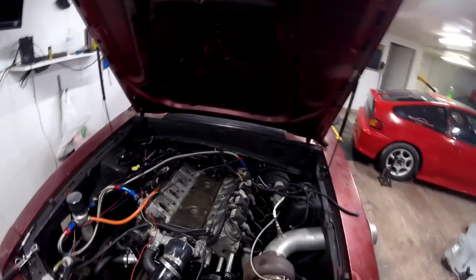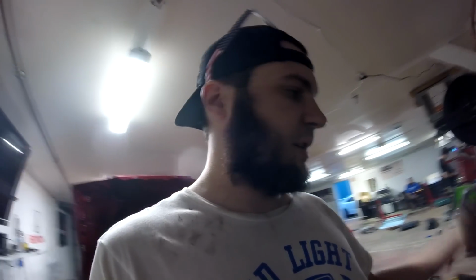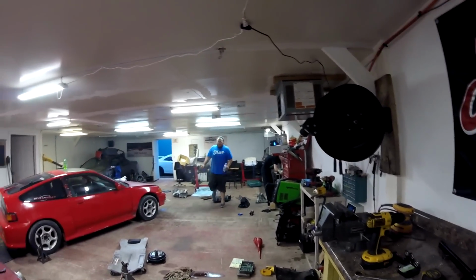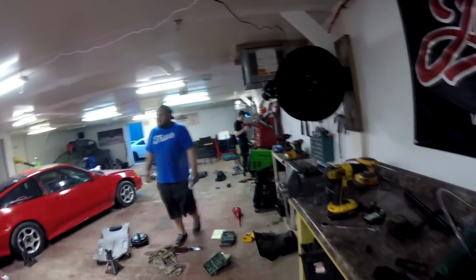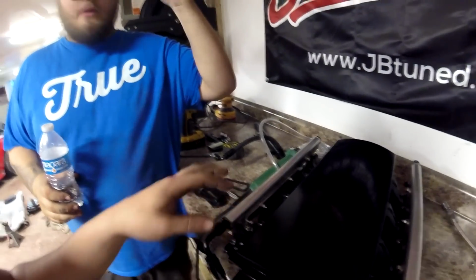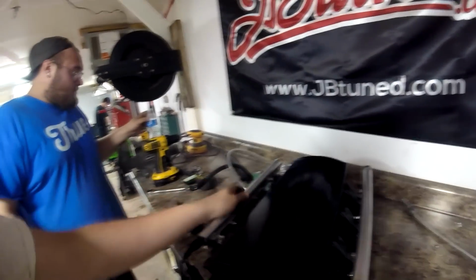We are going to finish up putting the intake on the car, have the old one off, and we actually did some homemade stuff today. We made a throttle cable bracket for the car. What we did is we took a piece of flat stock, the same piece of aluminum that we used for the windshield. It was about 4 feet long, so we cut them to size. And this is actually the piece that I used to see if it would rivet to the plastic and work. So yeah, we had some extra stuff from making the braces for the windshield on the car.